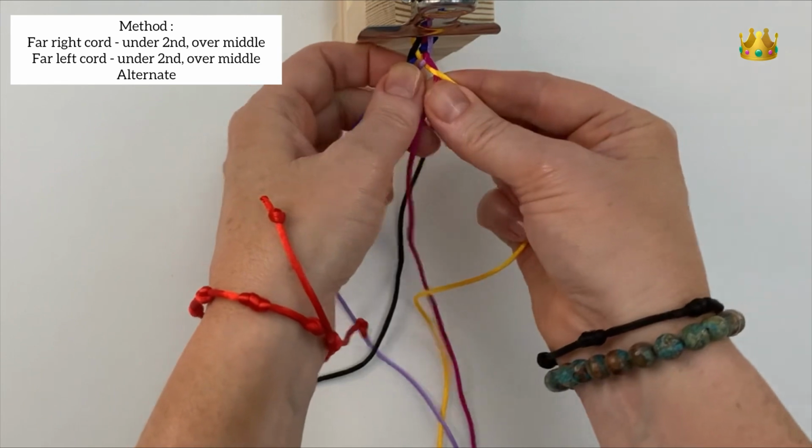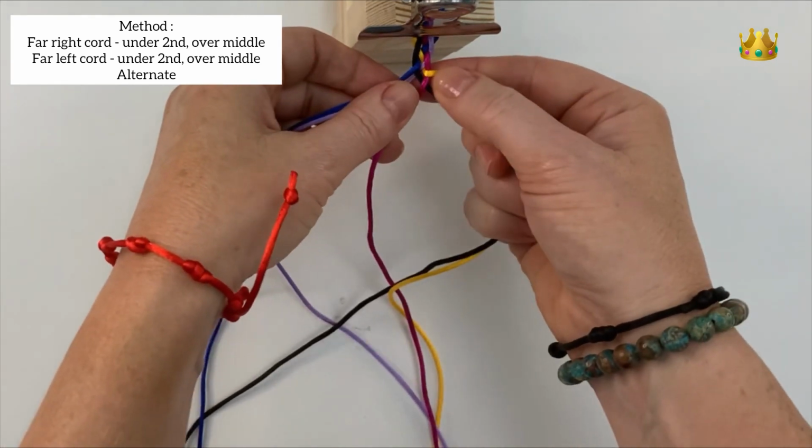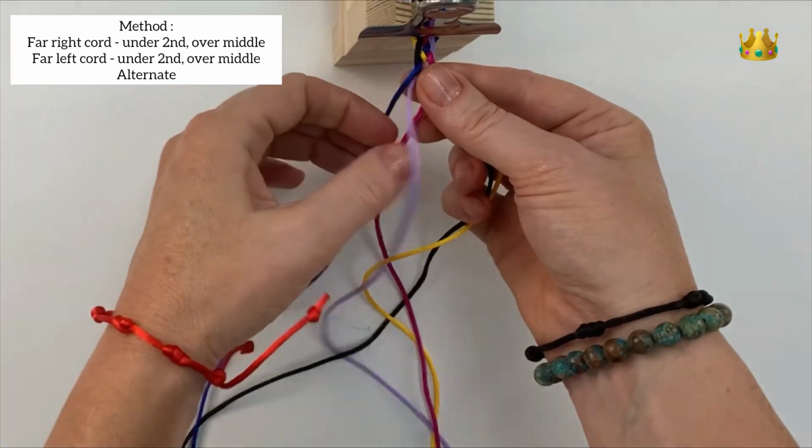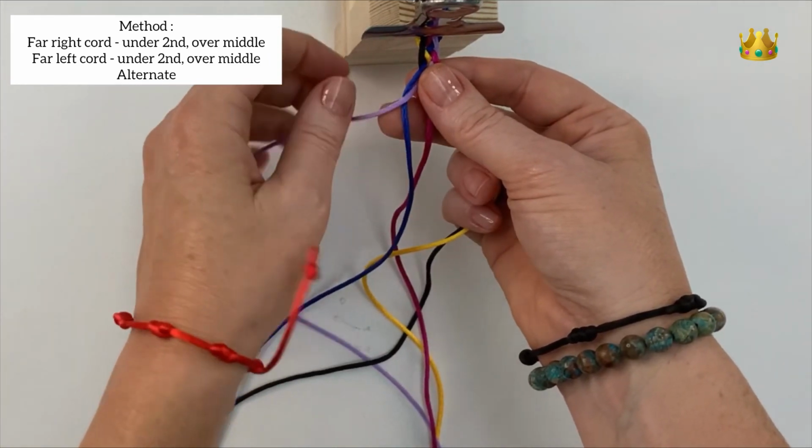And so we just continue alternating those outer cords, going right side under and over, and then left side under and over.